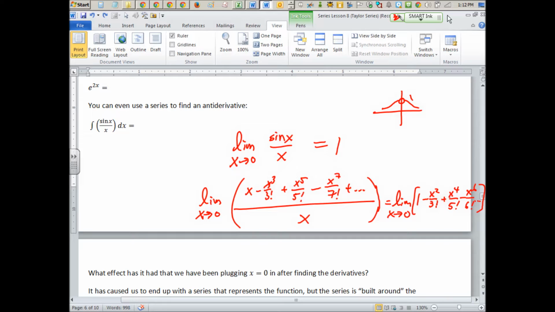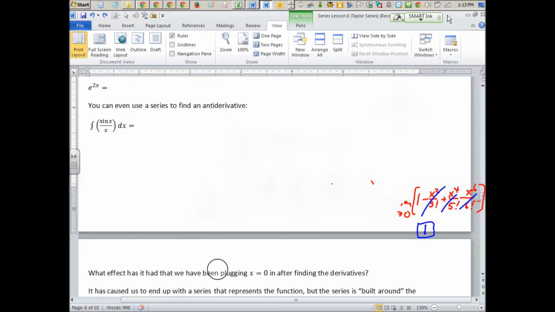but look at finding the limit. What happens when you plug in 0 for all the x's? Bam, bam, bam. What happens? You get a 1. Interesting. This is a totally different perspective from what you were taught before, L'Hopital's rule or whatever. I'm saying that sine x is the same as that garbage. Dividing by x gives us a 1 in the first spot. The others have x's, so when you find the limit, they all go to 0, and you get 1 this way too. So interesting that we can approach the same problem from so many different levels. A student who never took BC would never know that particular reason why the limit as x goes to 0 of sine x over x is 1.